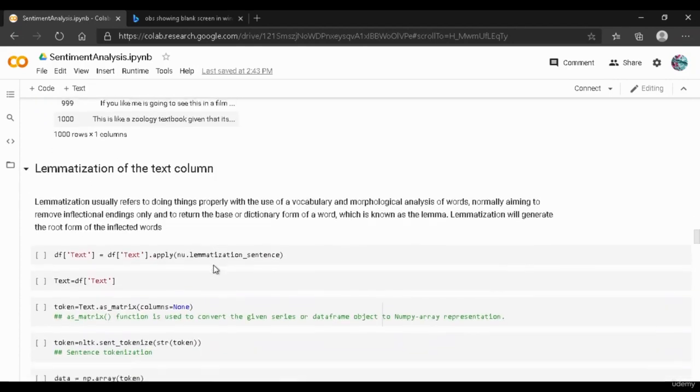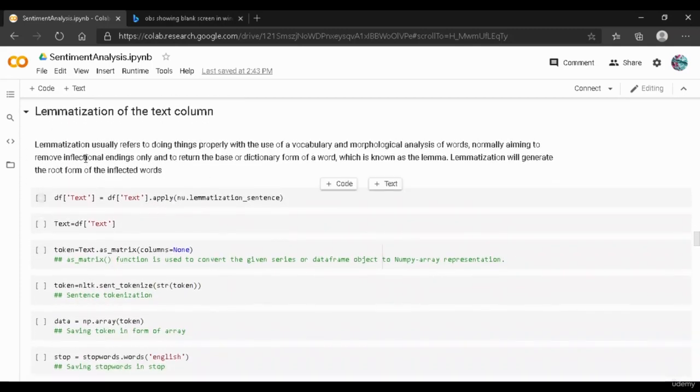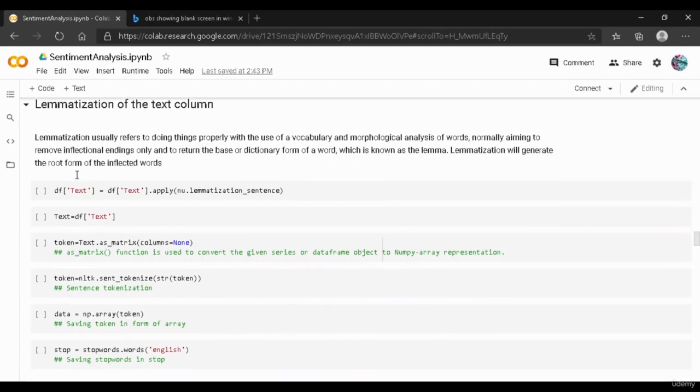And then we come to the lemmatization part. So what lemmatization really does is that, as you can see, lemmatization usually refers to doing things properly with the use of vocabulary and morphological analysis of words, normally aiming to remove inflectional endings only.